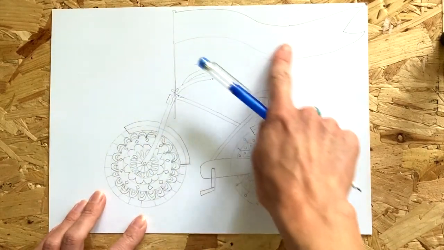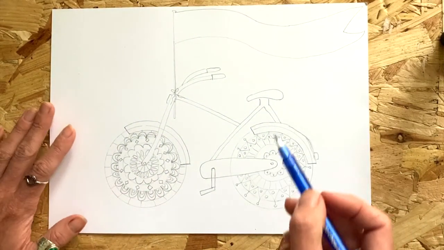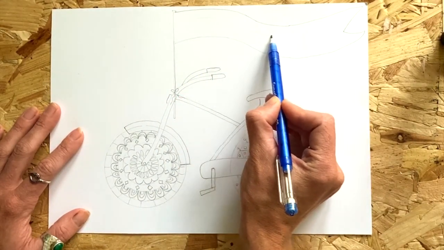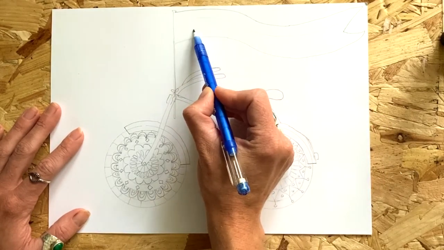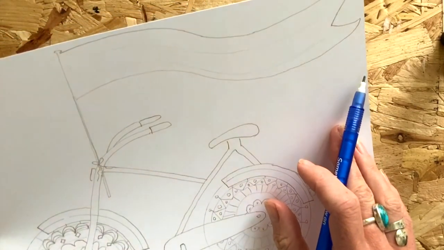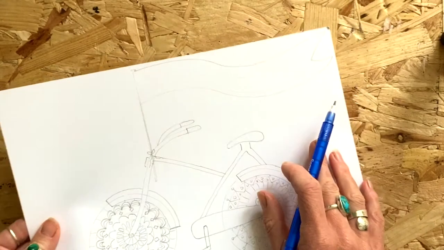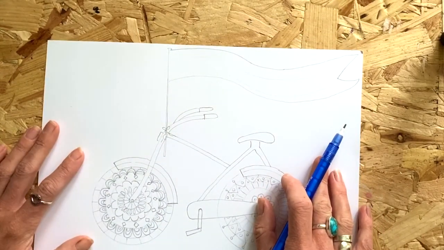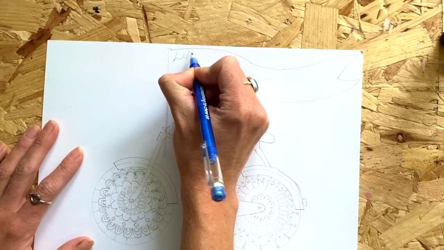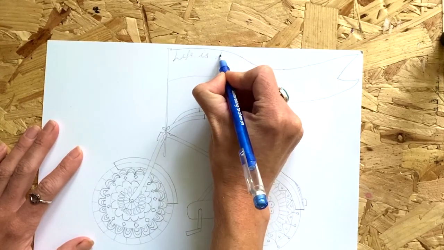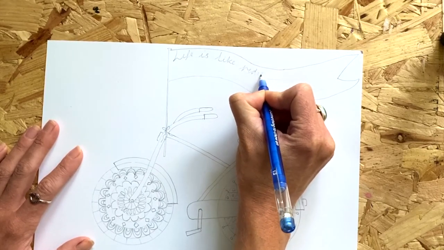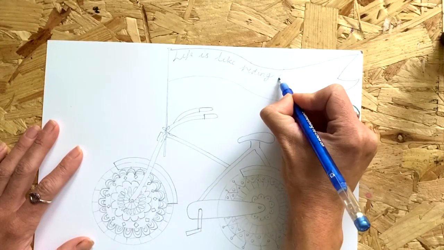Now it's time to write your happiness quote or your personal message in your banner flag. First of all, very lightly with your pencil, just draw some guidelines. These are lines that you're going to use to write your text on. Hopefully by now you should have your message or quote ready to pop into your banner or flag. If you haven't, I suggest going on the internet if you can't think of anything. Perhaps an adult could help you find a lovely happy quote that would be a really nice positive message for your brush friend to receive and read.